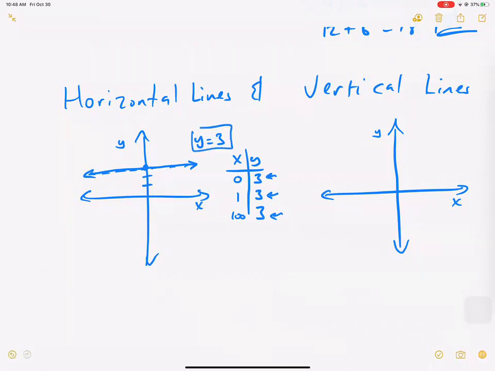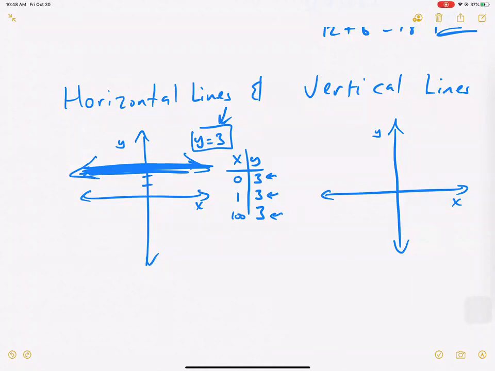So the example of this is, hey, what floor do you live on? I live on the 3rd floor. So on the 3rd floor, you can walk back and forth as much as you want because you live on the 3rd floor. Do you live on the 2nd floor? Do you live on the 1st floor? Nope, you live on the 3rd floor. When I see y is 3, I'm thinking I'm stuck on the 3rd floor. That's why this is a horizontal line on 3.